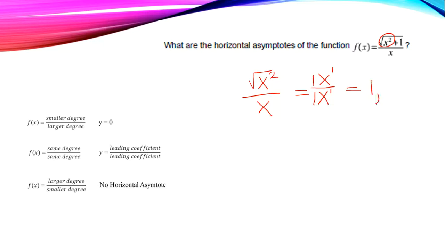Now you have to be careful with this because we have x squared. So if I were to plug in a -1, it would yield the same answer as if I were to plug in a 1 because of the squared. So in this case, my horizontal asymptote would not only just be 1, but -1 as well.